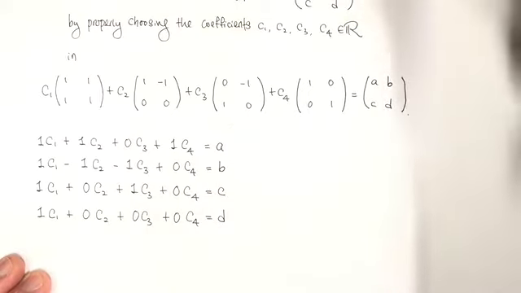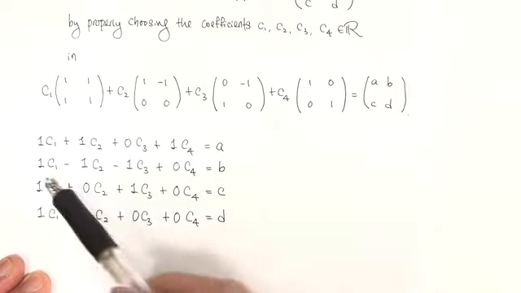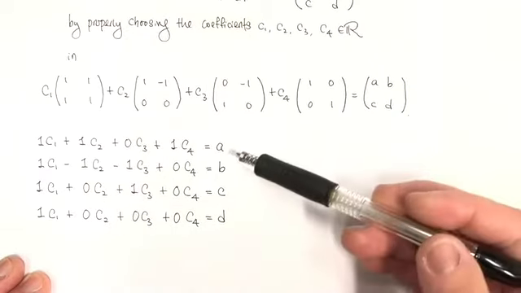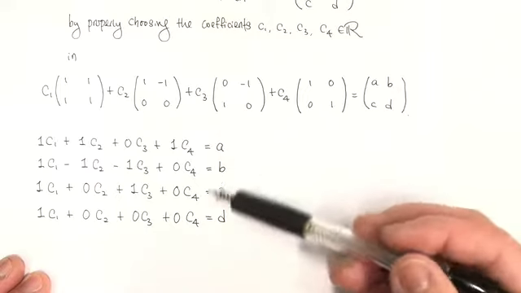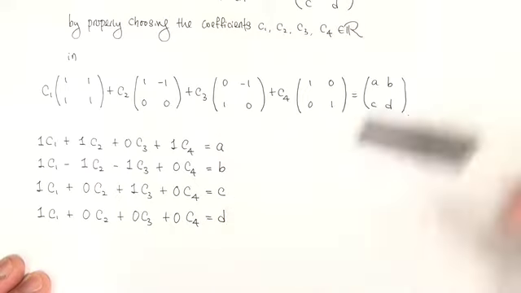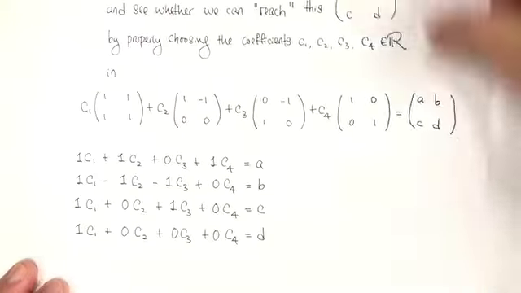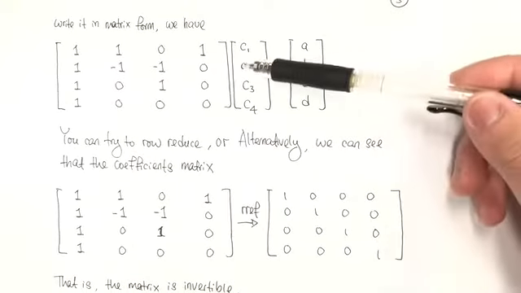Again, let me remind you that we have to find C1, C2, C3, and C4. You do not have any control of this A, B, C, and D. These are arbitrary numbers and they are fixed from before, so you have no control of this. Now, instead of looking at the systems, we can put it into a matrix form. This is the same as the one that we have before.